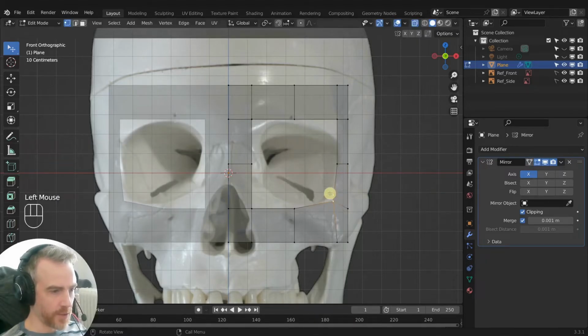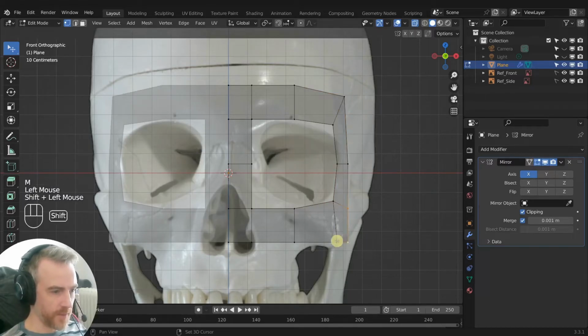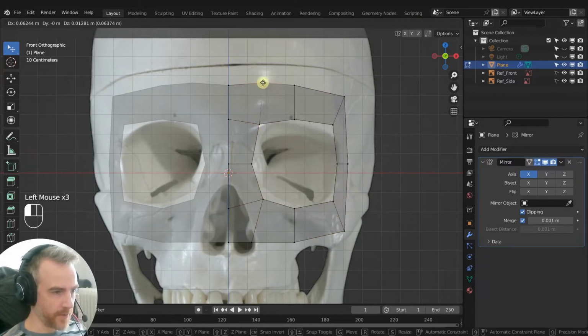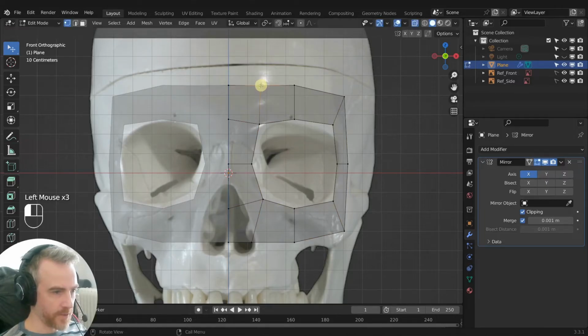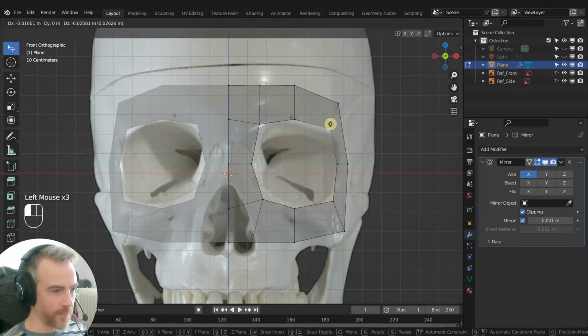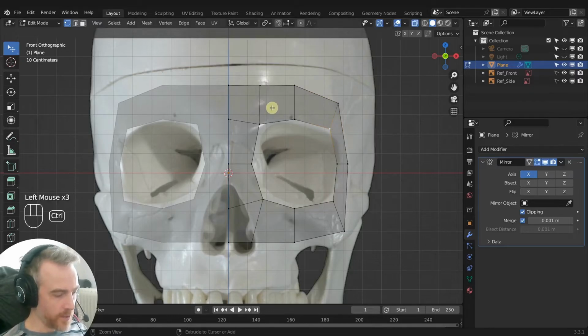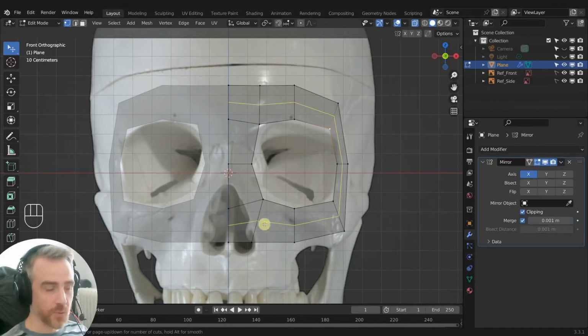Okay, and then just shape this around the eye. These can merge at center. Same with these down here, merge at center. And then we have now created a little circle that goes around the eye. So what we're looking for is edge flow. If I Control R, you can see that this flows all the way around from the forehead to the nose, which is what we want for now.